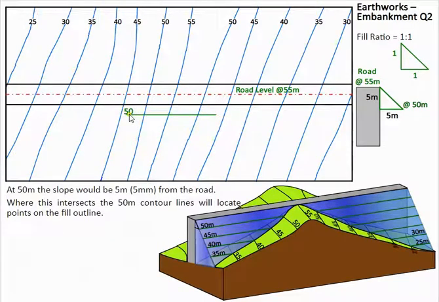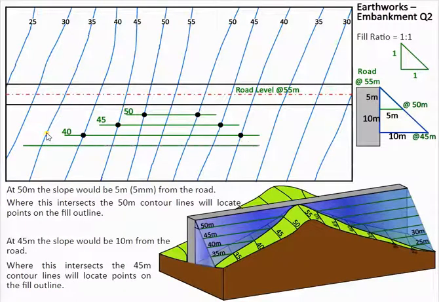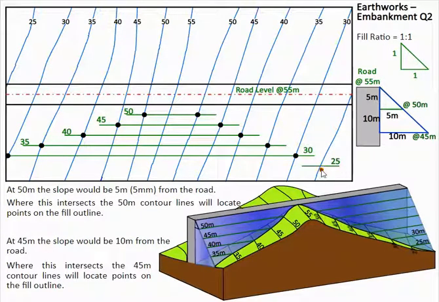Okay, so what we'll do is set up our lines here. Our first line is drawn out 50, so that gives us 2 points here, 50. Then we look at 45, then 40, 35, and we'll just get in 30 here. We might measure out 25, this point here is 25. And then it's a matter of marking off the point here, that's 55 on the edge of the road, and then the same here. So this here is how much fill has to be filled in against the side of the road.